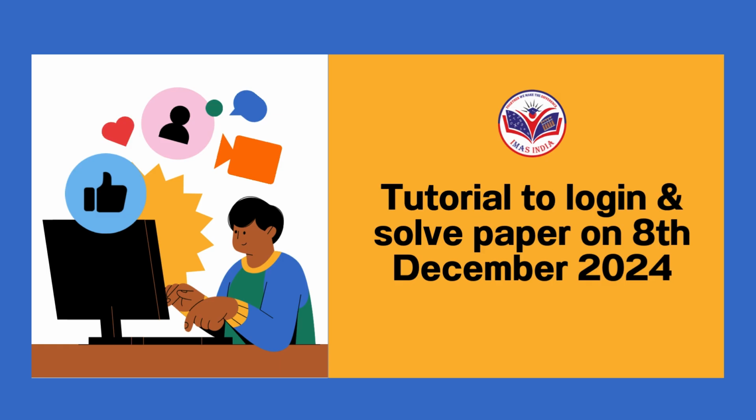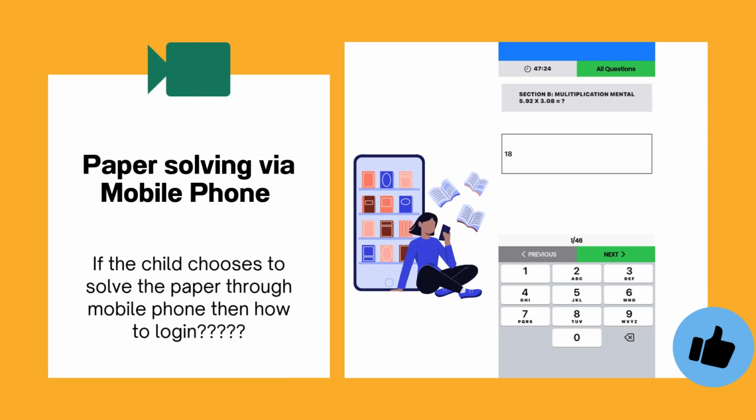This tutorial will guide you how to log in and solve the paper for the Online Visual Competition 2024, which is on the 8th of December. So, without further ado, let's get started. You will be needing two devices for the online competition. First, we will check how to solve the paper if the child is comfortable with a mobile phone.